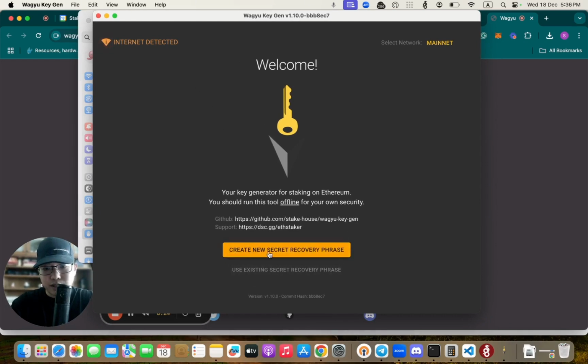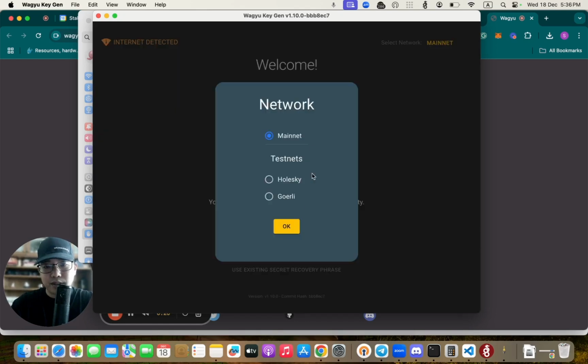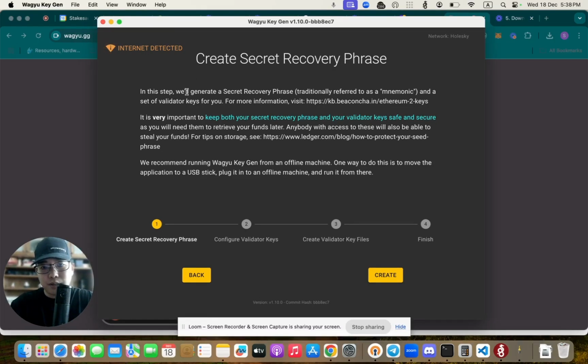Right, so the Wagyu KeyGen application is now open. What you have to do is to click on this button to create new secret recovery phrase. Select the Holesky testnet. Okay. And there'll be instructions to guide you along the process of creating your secret recovery phrase, your validator key stores, and your deposit data.